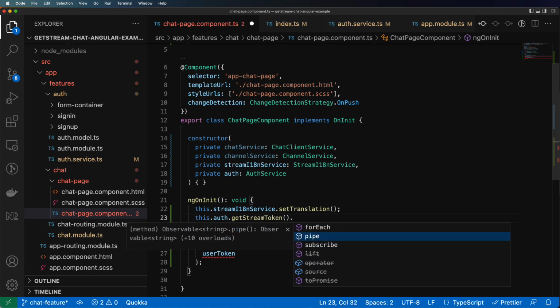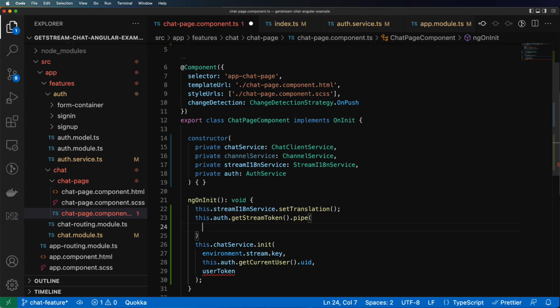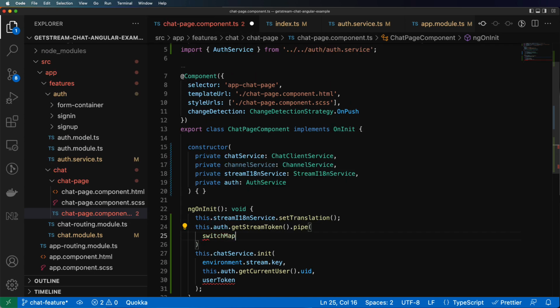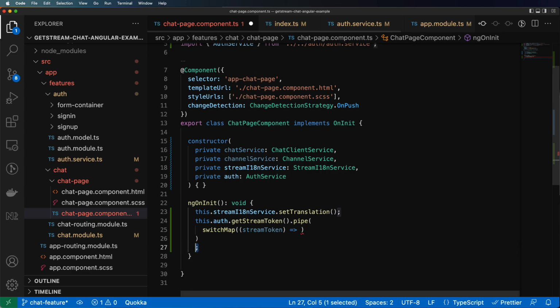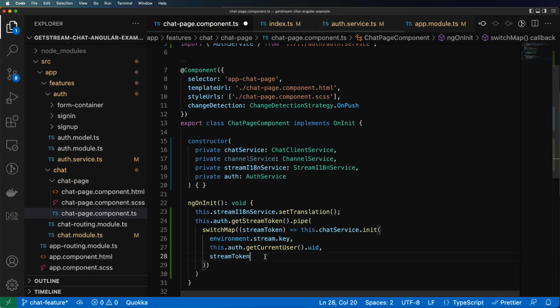Now we can call the pipe method, and inside the pipe we should use the switchMap operator, and there we will get the stream token, and there we have to return this part. So I copy it and place it right here, and we have to replace stream token with user token.